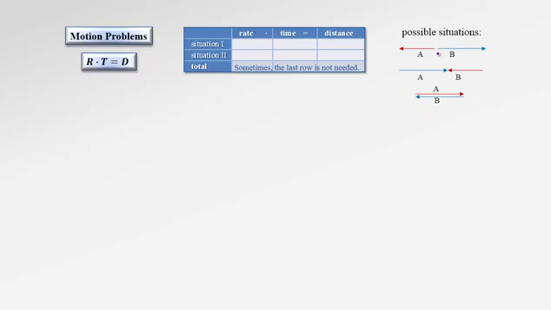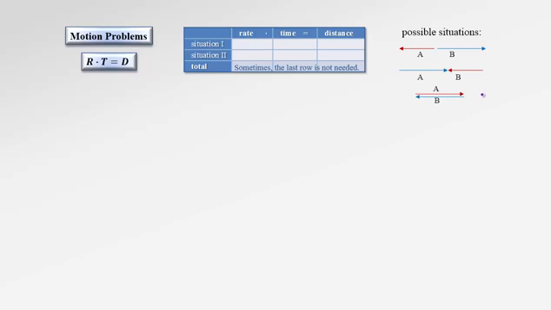Your two objects, so for example 2 cars, may go in different directions starting from the same place. So in this case you are adding the two distances to have the overall distance. Similarly, in the situation when the two objects are going towards each other, again we are adding the two distances to have the overall distance. But also we may have a situation that, for example, one object goes one way and then comes back using the same road. So in this case both distances are equal.